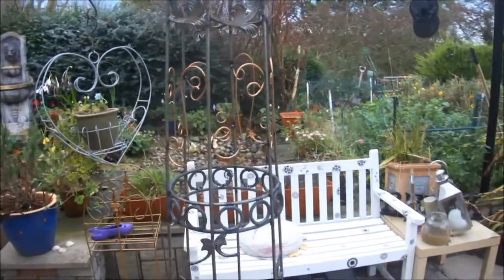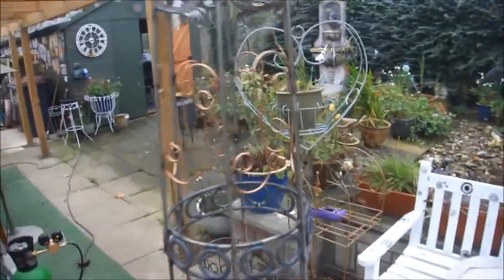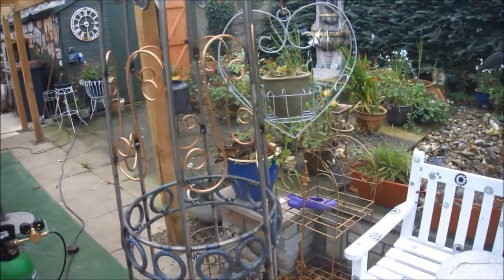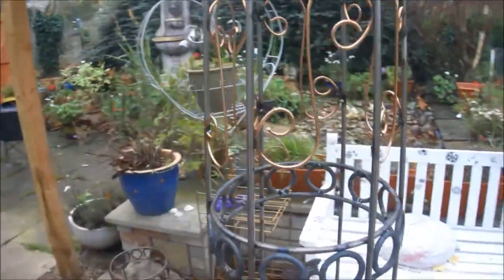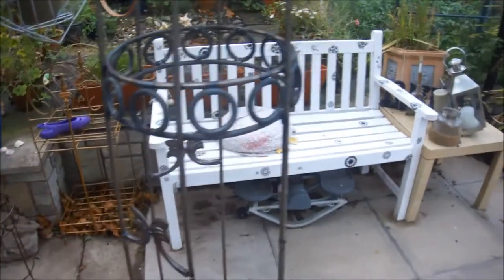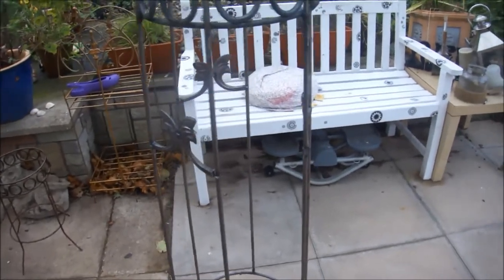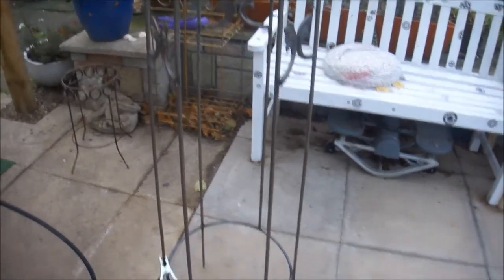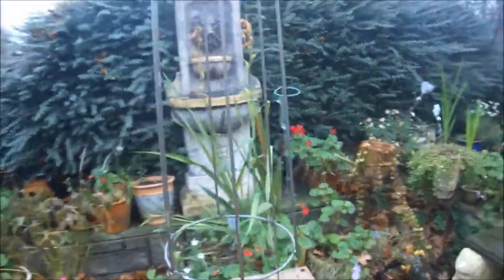Ouch. Okay, so that's probably the penultimate banding I'm going to put in. I'm going to keep the copper washed mild steel on there, so I won't actually paint that. So I've got the leaves, I've got the scrolls, I've got the rings with circles, and then I've got the alternate leaves again. I'm probably going to try and get some big scrolls in there now, probably the copper wash ones again.